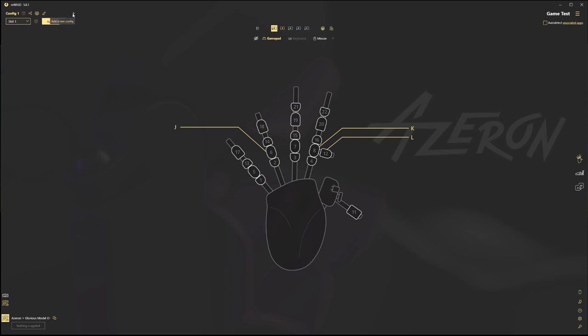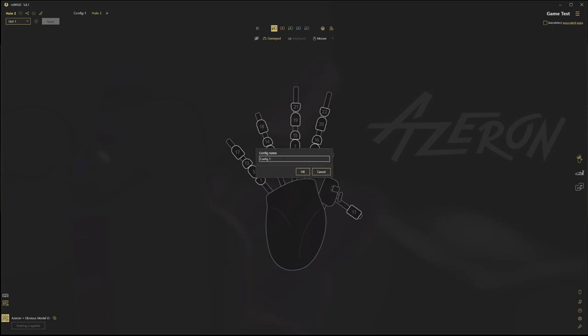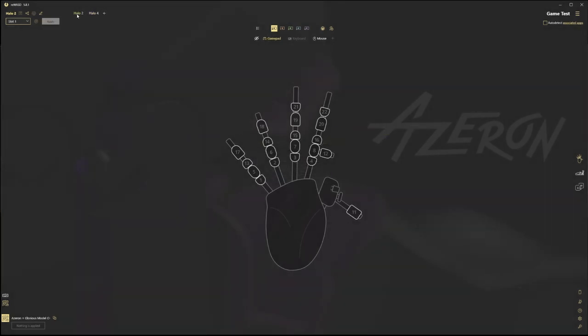Then you have configs. So what you can do with configs is you can say game tests. Say it's MCC, it's a perfect example. And you have Halo 4, and you have Halo 3, and you have Halo 2, and you want your dual wield to be two different keys, but with Halo 4, you want a certain key that you're already using for something else, then boom, right? So let's just say this is like Halo 2, bam, and so then this will be renamed. This config was the original one that we were just messing with, so let's just say that was Halo 4, okay? So then boom, Halo 4, but then when you go to Halo 2, there's nothing there.